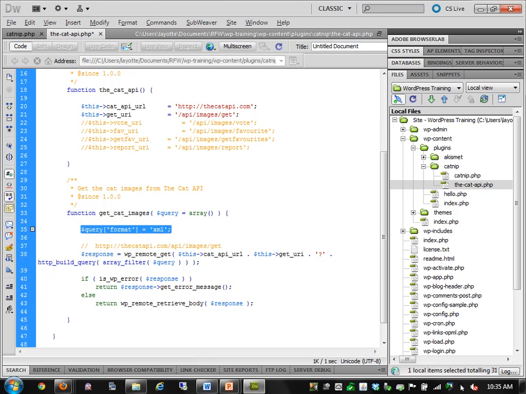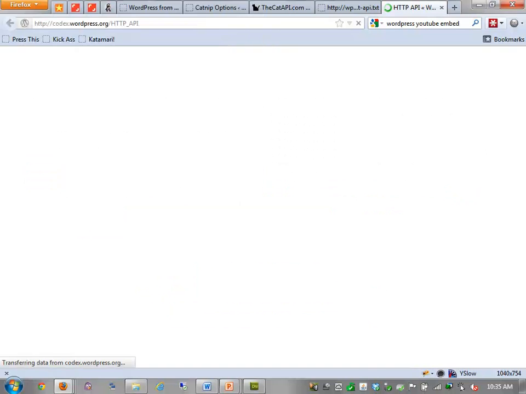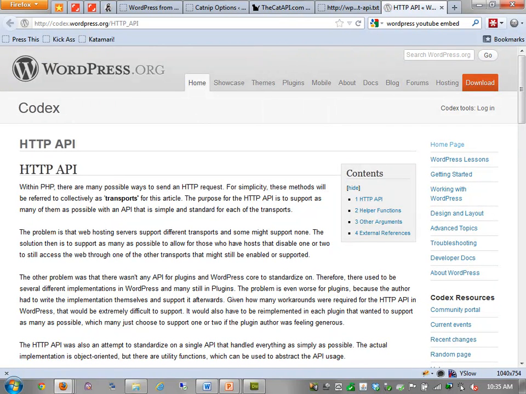I set the default format query to XML because that's how I want to parse things in this plugin. And then I use WP get remote. So look at the HTTP API. It's a great little API built into WordPress. If you ever need to get something or post something to an outside site, this handles it beautifully.